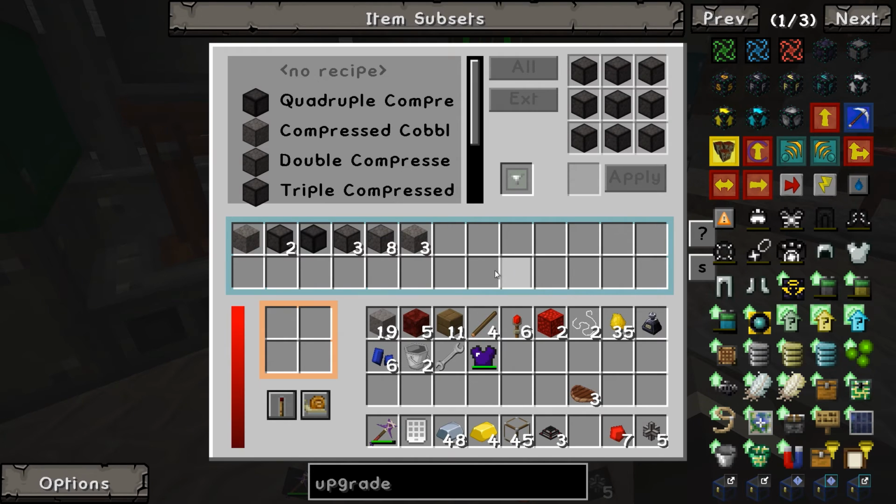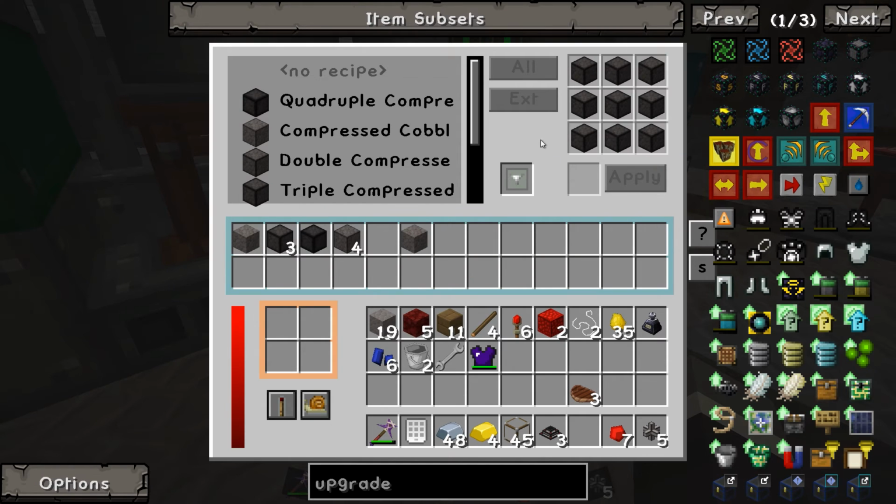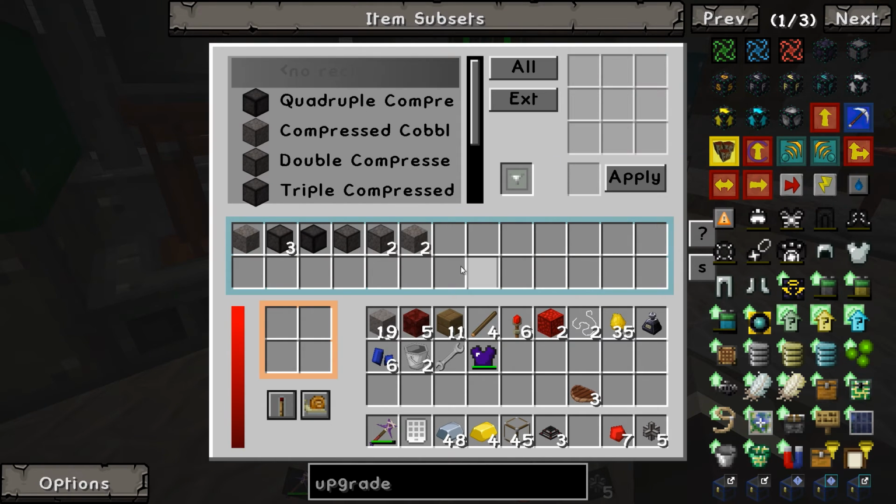Okay, that's going quite a bit faster now, I think. It's getting a stack every couple of seconds. So basically, I think we can just leave that to do its thing. We've got one quadruple compressed cobblestone. What I will do is I will grab the next recipe.